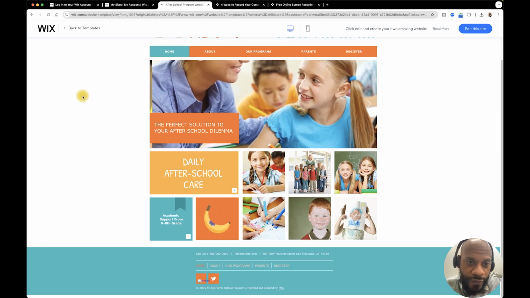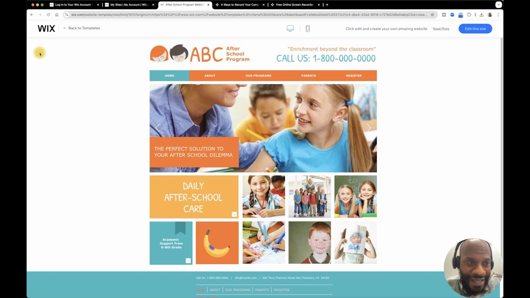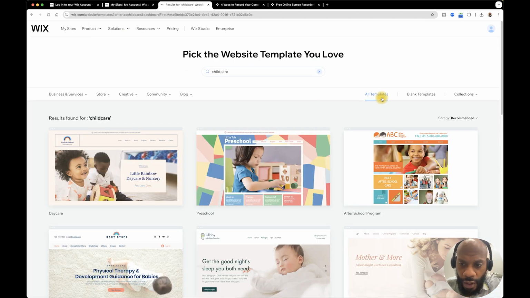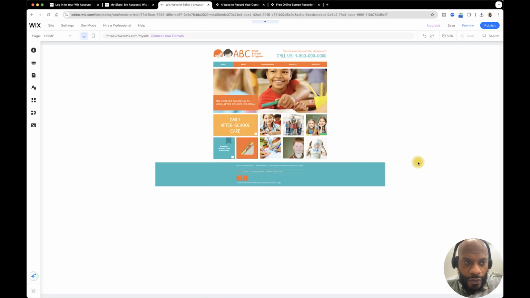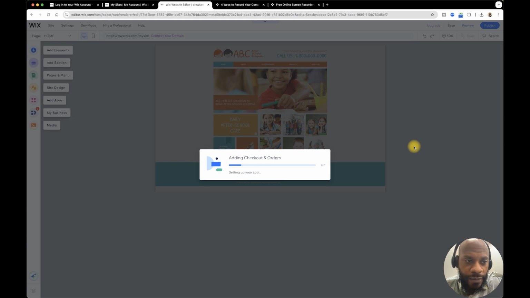Actually, I think I'm going to go so far as to select this as our theme. So we'll go back to templates. I'm going to go ahead and select edit. What it's doing now is setting up all of the template features so that we don't technically have to start from scratch.